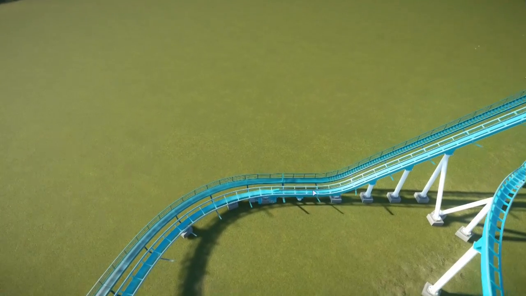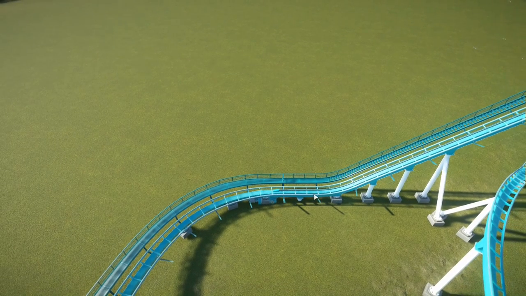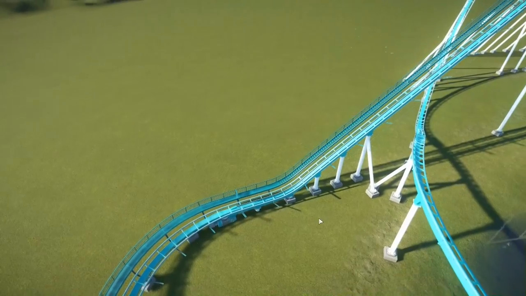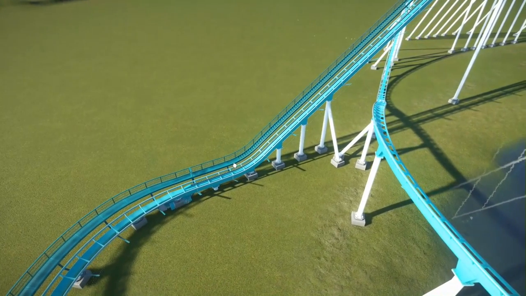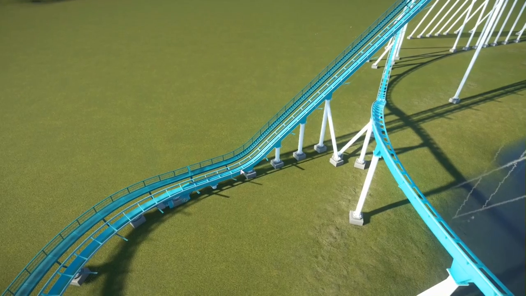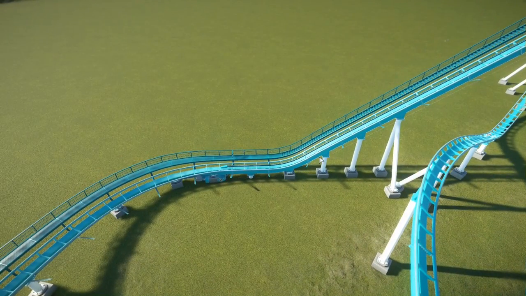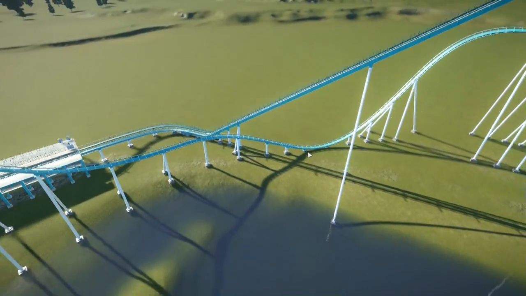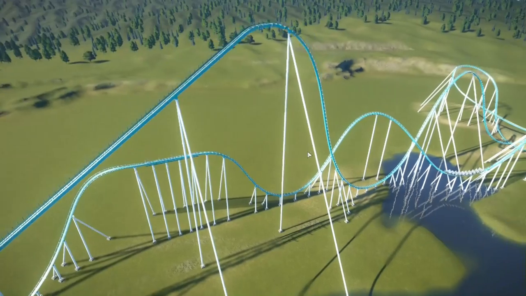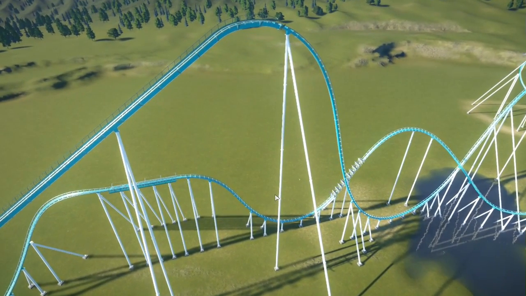I still think that this is a little bit too hard of an element going into the lift hill. I would love to have it a little bit smoother, but it doesn't work with the smoothing tool, so I would need to build it by hand. But I'm really not sure if that isn't real life. Maybe it is like this. I should have had a look, but anyways. So that's the layout. We are not going to have a POV right now, as you might tell from the last coaster series.